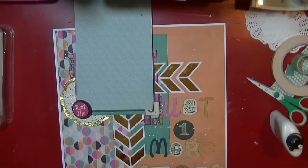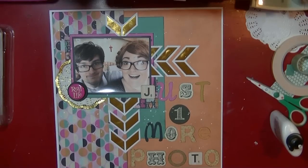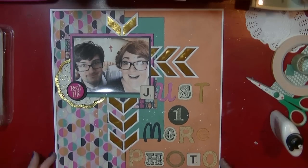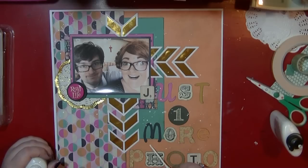So this isn't really over the top and an amazing layout, but I just wanted to show you how I'd used those bright gaudy photos. And actually I quite like it, and I'm glad I've got this photo scrap.